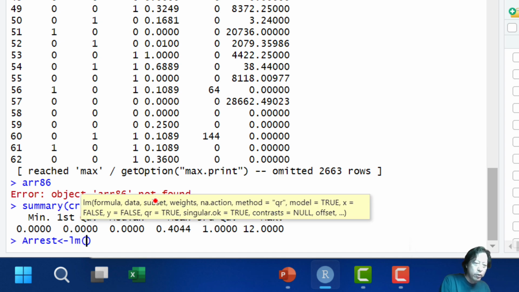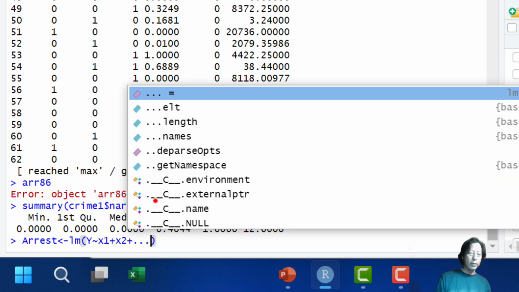So lm is a linear model, and then you can specify what is the independent variable and what is the dependent variable. Dependent variable first, so y, tilde, and then you can write x1 plus x2 plus and so on. Okay, this is the form.